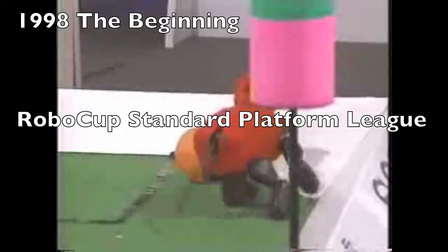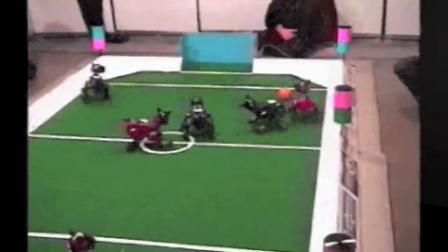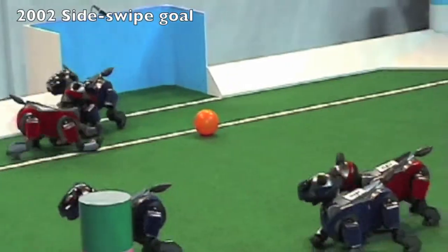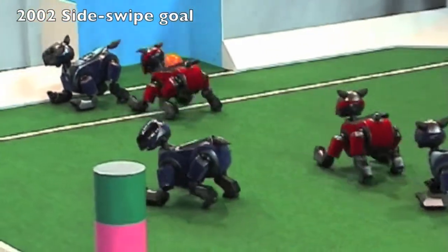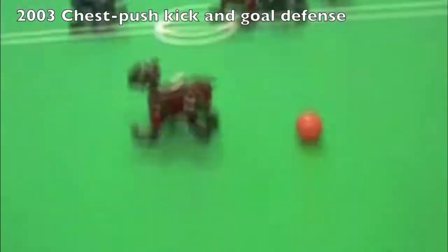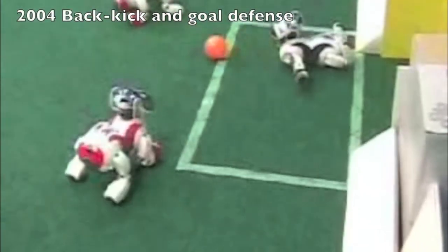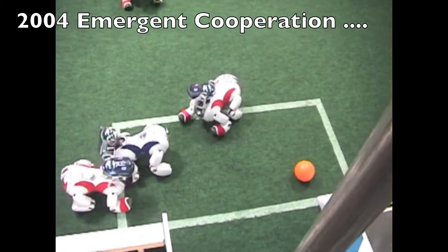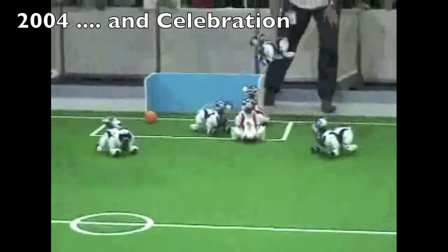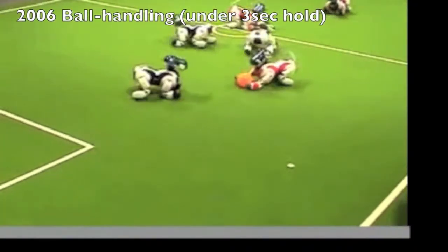Sony's support of RoboCup, by making the four-legged robots available to researchers, offered the opportunity for teams to focus on locomotion, vision, localization, and teamwork algorithms, using a standard hardware platform. One technical challenge in this league is defining fine motor skills that precisely manipulate an object given uncertain sensor information with articulated bodies. Frame-based motion sequences enable precise and effective control. Teams develop localization algorithms capable of addressing the challenges of sensitive cameras with limited fields of view, ambiguous landmarks, occasional repositioning of their robots, and the need to actively decide whether to focus on the ball or the landmarks.